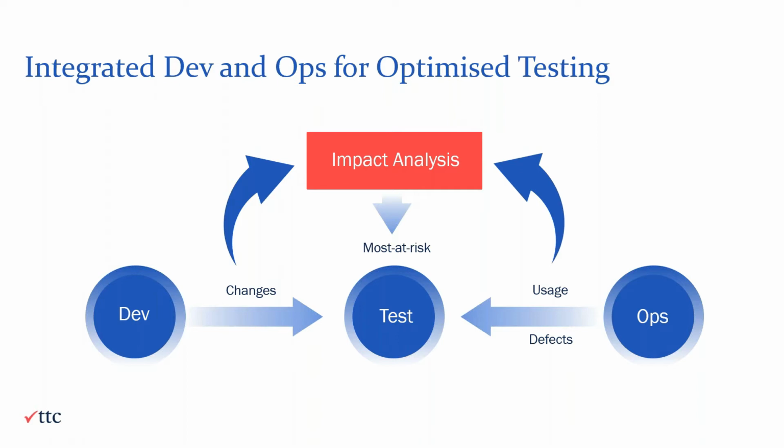LiveCompare produces a report detailing exactly the areas of functionality that must be tested in order to ensure a high quality delivery into production. These specifically identified functional areas are known as the most at risk. In other words, of all of the areas of the system, these are the ones that must be tested. LiveCompare does this automatically once we have connected it to our development and operational systems. But does having this fantastic capability really help us reduce our testing efforts by 85%?